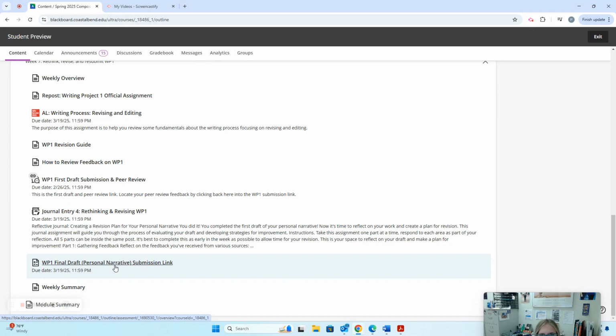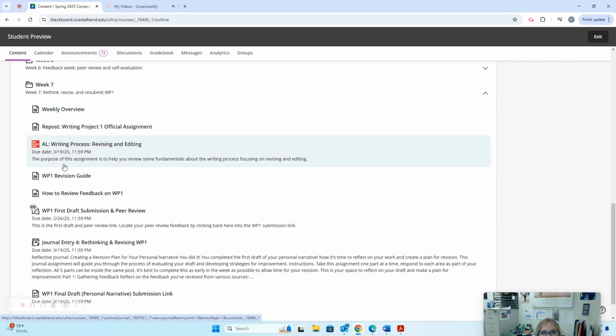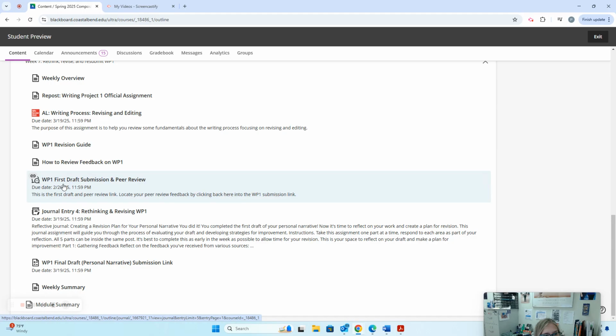Now, if your final draft looks exactly like your first draft, I'm going to think that you didn't do any revising. That's going to be very apparent when I pull them up side by side. So do make sure that you make changes. And remember that that is important to the writing process. Even if you're a George Dela type who likes to revise as you go, there's still room for revision even after that part of the process. So make sure you spend some time doing some revisions to improve your paper. And make sure that you do all of these assignments early and before the final draft. That would be my recommendation for you.